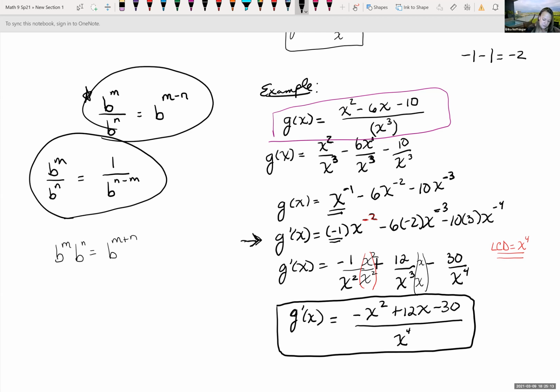Okay. So this should have been a negative 3. So it's just going to change things a little bit. I should have brought down that whole exponent, and I forgot that negative sign. Good catch, negative 3. And so the only thing that's going to change in our problem is this negative 3 times negative 10. This is now going to make this a positive. Let's make it a positive.